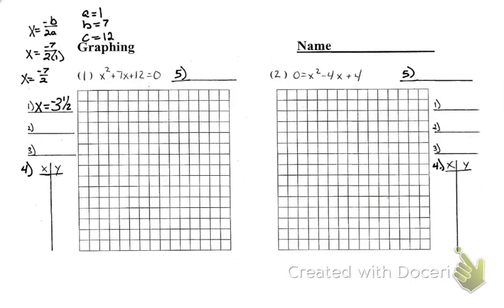So I'm going to set up an XY axis here, right in the middle. This is kind of dangerous, setting up your XY axis this early, because you might have to adjust it later. I've already done this problem, so I know this XY axis is going to be just fine. This is my x-axis, this is my y-axis. I can draw my dotted vertical line where x is negative 3.5. Here's negative 1, negative 2, negative 3, so right here is negative 3.5.